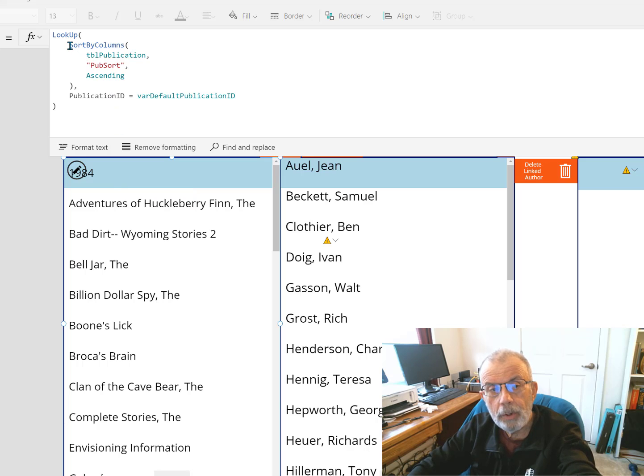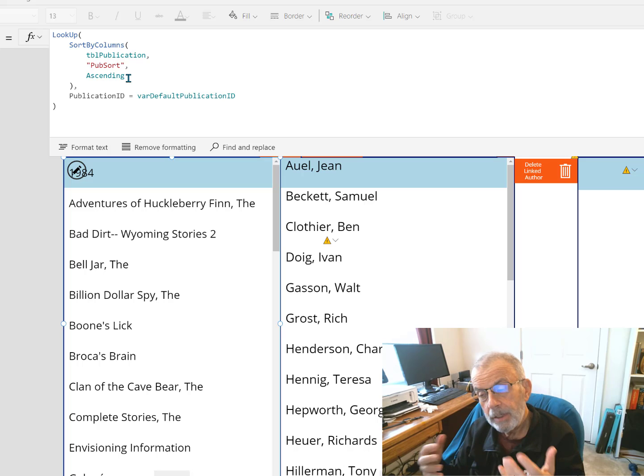This part of the lookup is a copy and paste of the items for this gallery. We can do a lookup into this items source and get back a value for our default. If we try to just do a straight lookup into the publications table without copying this exact syntax, it doesn't work. I don't know why, but it doesn't.